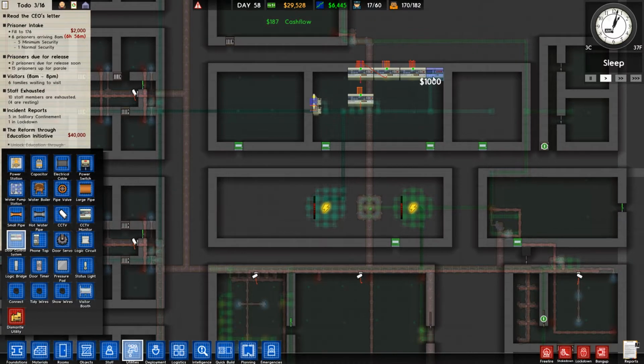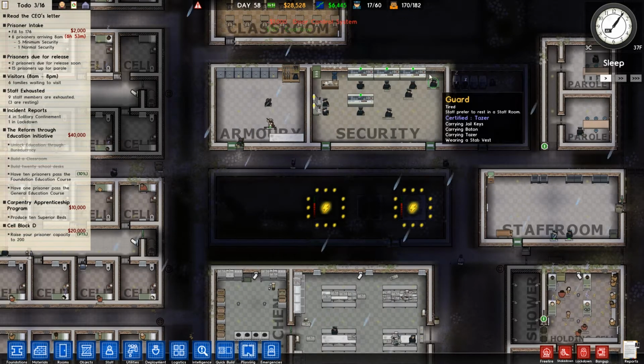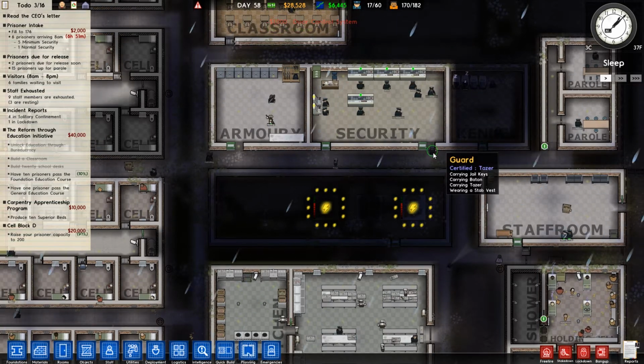maybe we can stick that in this corner there, actually, because we can't fit a CCTV in, which means it's already got a power supply. So we'll get that plumbed in. Then we'll start working on the doors.